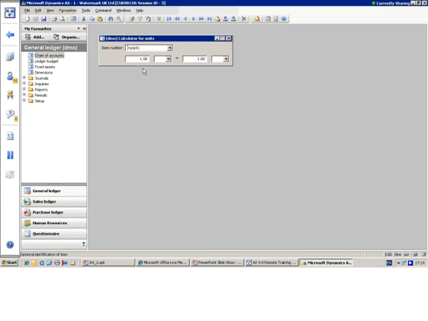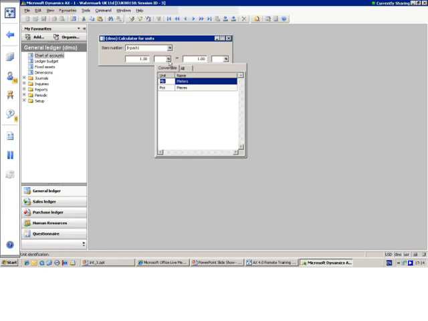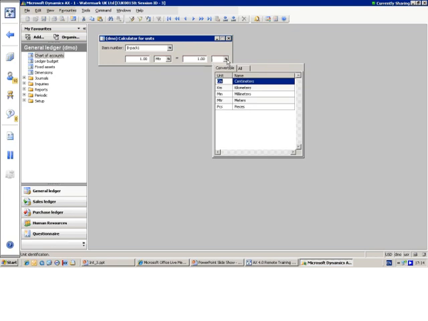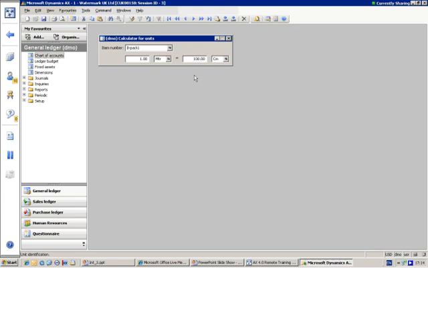So let's say the item number BPAC, and let's say it's in meters, and we have to enter the number of units first, and then units to convert from. So let's convert from meters, and convert to, say, centimeters, and you can see that the resulting number of units is displayed in the window. So it's 1 meter equals 100 centimeters. So you can set up the unit conversion for anything really in Dynamics AX.